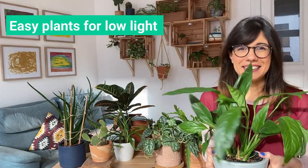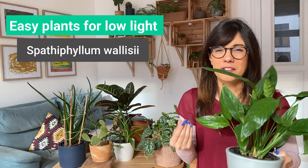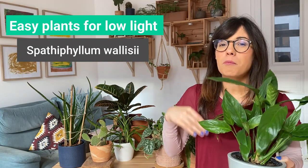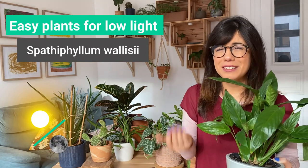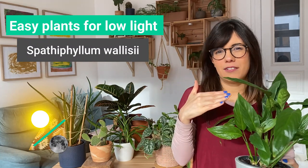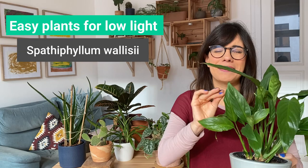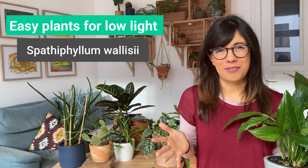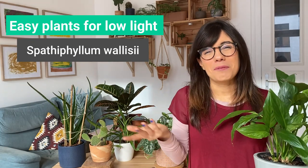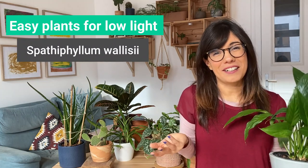Number three is the Peace Lily. This is such a great plant — very beautiful and it can flower all year round as long as you provide the right conditions. I've noticed that brighter sunlight makes it easier for her to flower, but others have them in lower light conditions and they still flower, so it may depend on your environment. This plant is really easy to care for and is actually in the top 10 air purifying plants according to NASA. If you have a bedroom with lower light levels, bringing a few of them may help purify the air while you sleep.